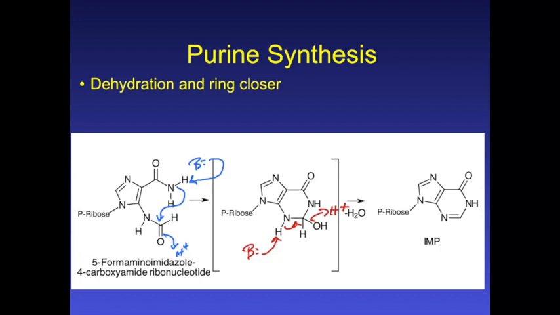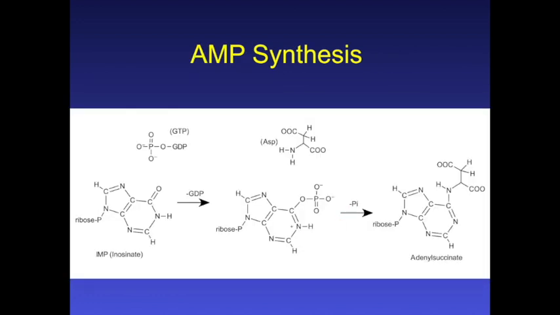And so I have a purine. I just don't have one of the two that I normally think about. Okay. The inosinate is a branch point. Okay. And it is IMP because it has a ribose and one phosphate. All right. But we are going to create AMP and GMP from this. We're going to branch and we're going to start synthesizing AMP.